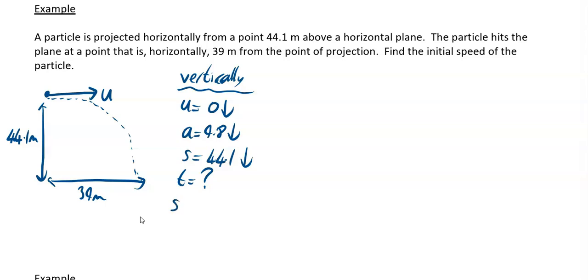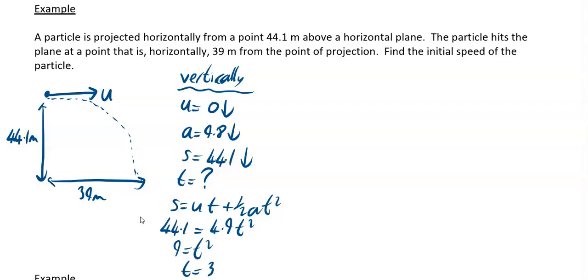So to find your time, we're just going to use the constant acceleration equation, s equals ut plus a half at squared. So in this case, that's going to be 44.1 is equal to, and that's going to be 0 times anything is 0, so ut is going to be 0. A half times the 9.8 is going to be 4.9 times the t squared. Wee bit of working out then, let's just check this on a calculator. 44.1 divided by 4.9 works out to be 9. So I've got 9 is equal to t squared, so my t is equal to 3. You don't have to write plus or minus 3. You know it's positive 3 seconds, minus 3 seconds wouldn't make any sense.